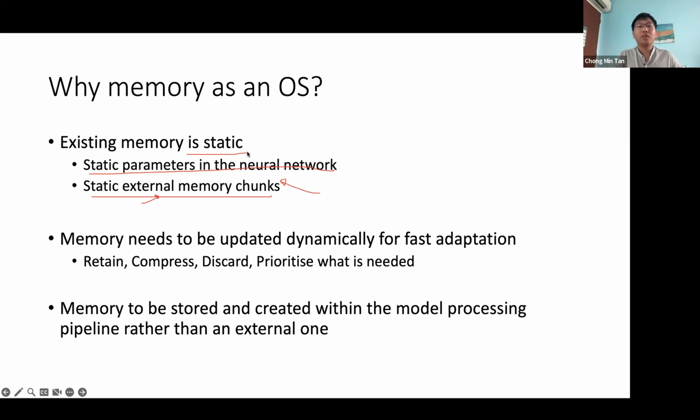So we end up with a very static memory kind of thing. LM weights and biases are not changed. External memory is typically not changed. But let's say you have changing situations, like your web page suddenly is down, you need to go somewhere else to access it. Or let's say suddenly the meaning of the word memory is changed, and I don't want to use the old meaning, I want to use a new meaning. Instead of memory as in an LM, I use memory as in an OS, maybe that's an example. So you don't update this at all in the LM, neither do you update it in the database. But it affects how you adapt to the situation.